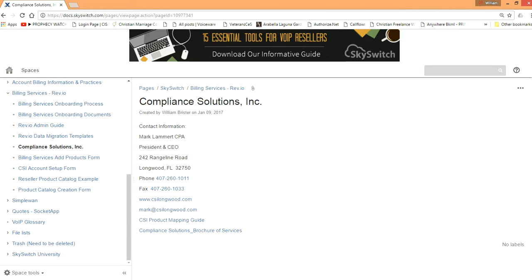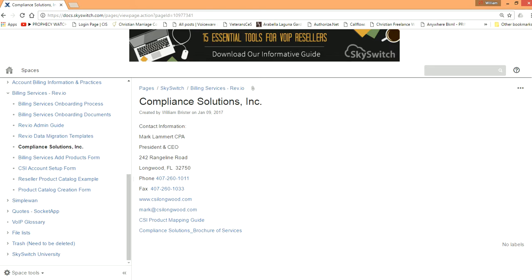Now, CSI provides the tax database that's integrated with Rev.io. So every time tax calculations occur for any of your customers, those taxes are then applied onto a statement. The tax database that's calculating those taxes is by Compliance Solutions Incorporated, CSI. That's going to happen automatically, as you've signed up for billing services through Rev.io, and that's in with the monthly pricing.